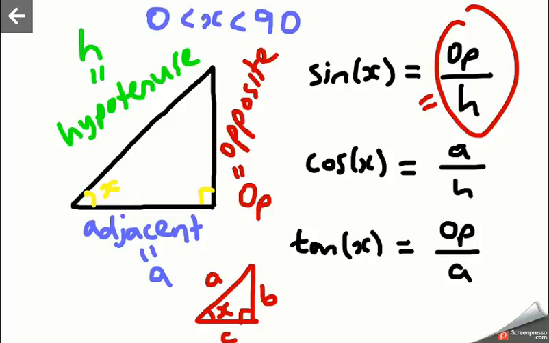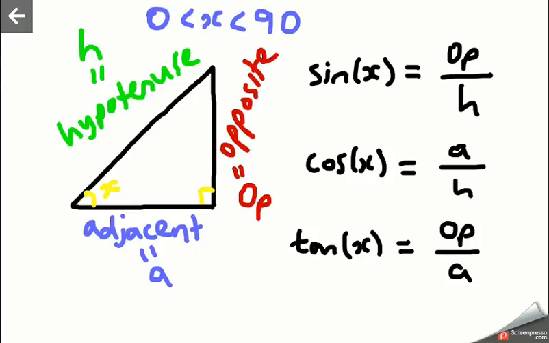So in fact, these three functions can be defined for any right angle triangle you choose as long as it has angle x. So sine of x can be defined for any right angle triangle you choose that has angle x, because we showed in the previous video that those ratios don't change for similar triangles. Okay, that's all well and good, but unfortunately our definition so far only works for x between 0 and 90 degrees. So what we're going to do now is extend this definition.